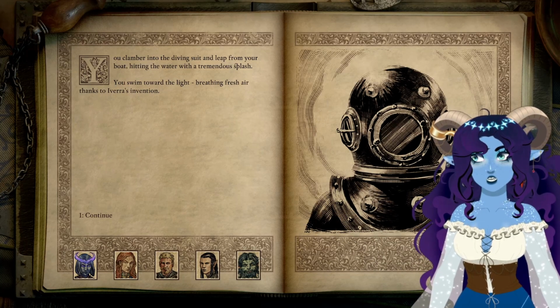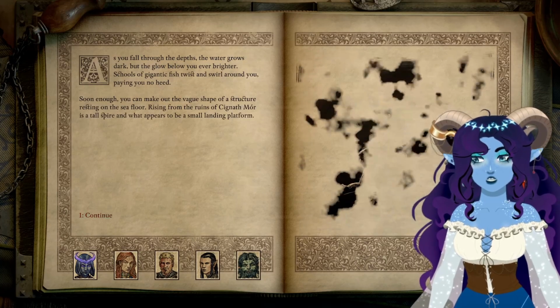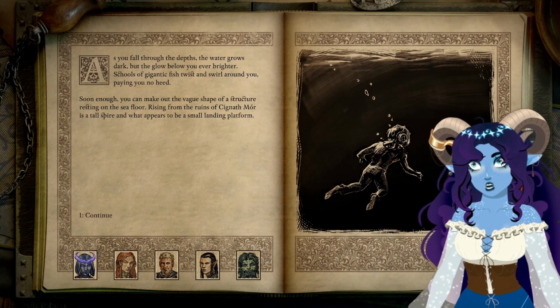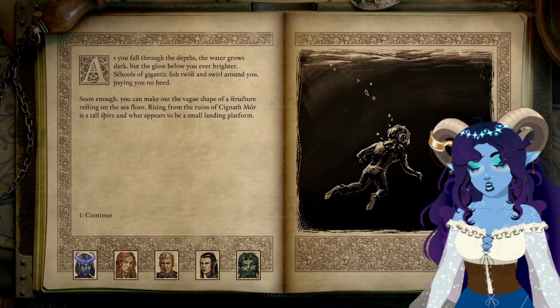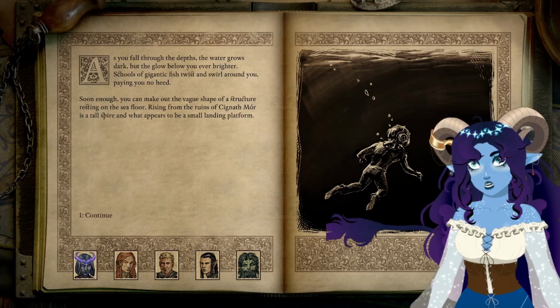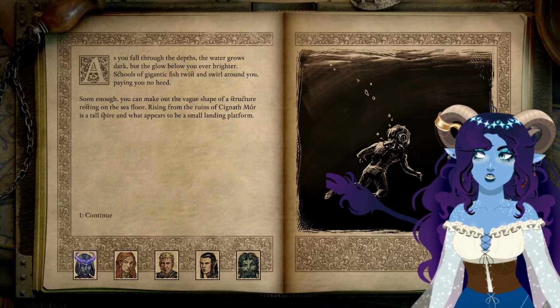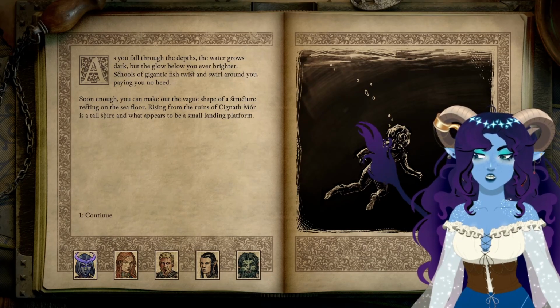You swim toward the light, breathing fresh air thanks to Ivera's invasion. As you fall through the depths, the water grows dark, but the glow below you ever brighter. Schools of gigantic fish twist and swirl around you, paying you no heed. Soon enough, you can make out the vague shape of a structure resting on the seafloor.